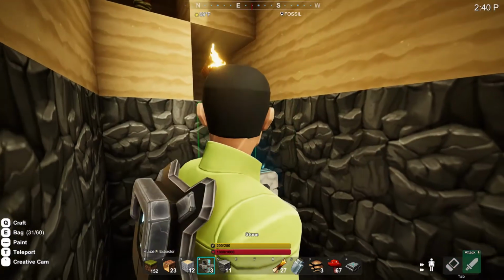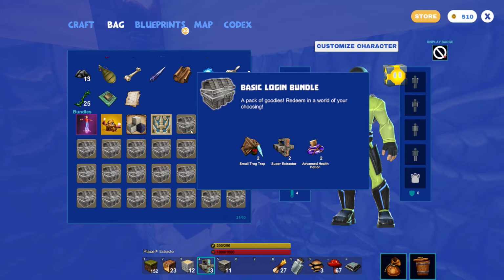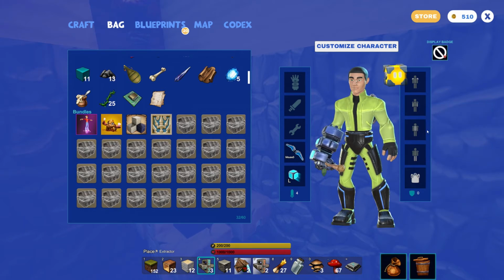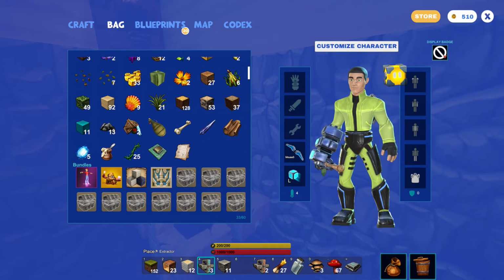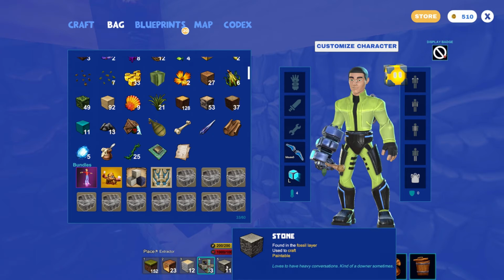So what you could do is use, let's say, one of your boxes and use the super extractors that come with it. Now that does give us the winter. That's from one of the winter packs. Oh, we could do that, but I'm not sure if it's going to work. We could always try it.